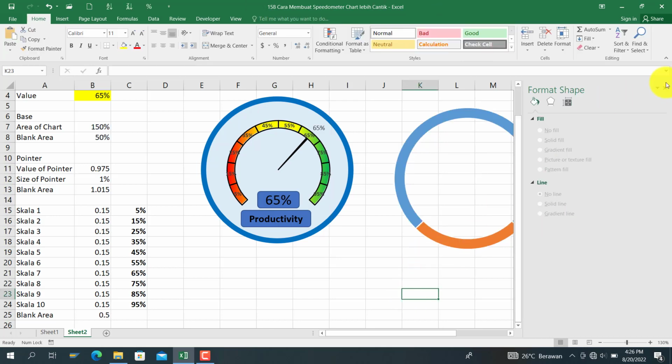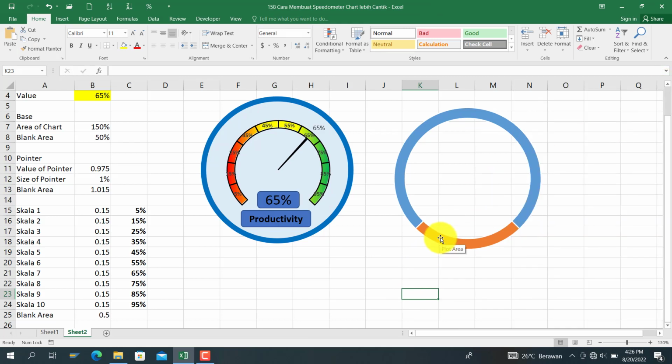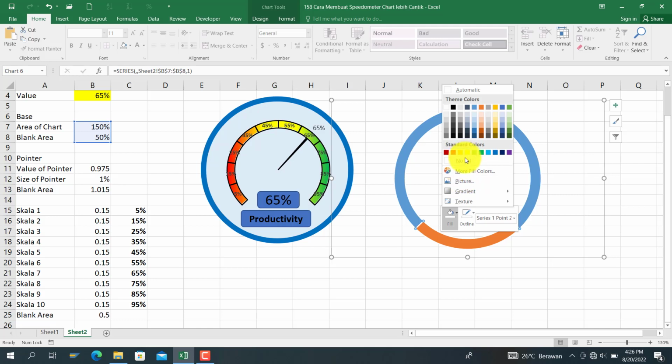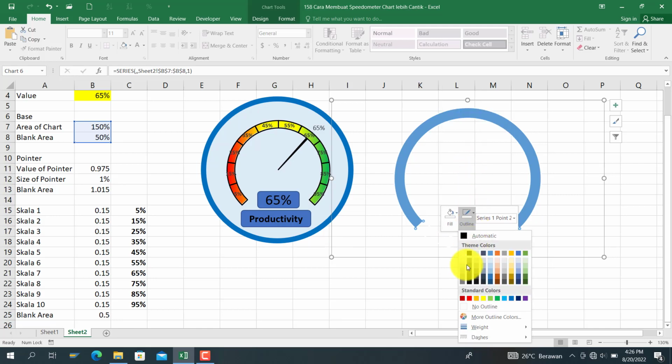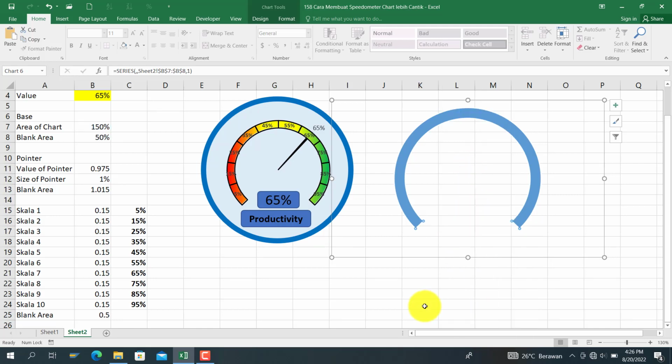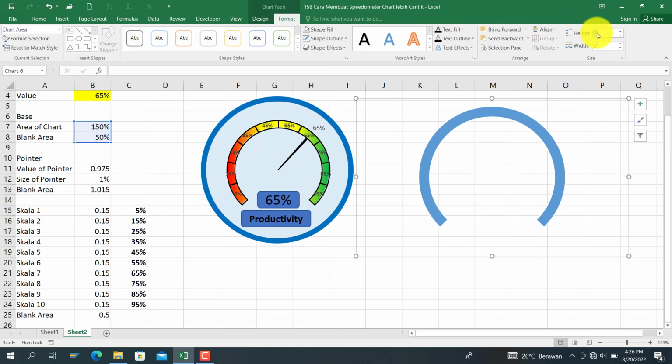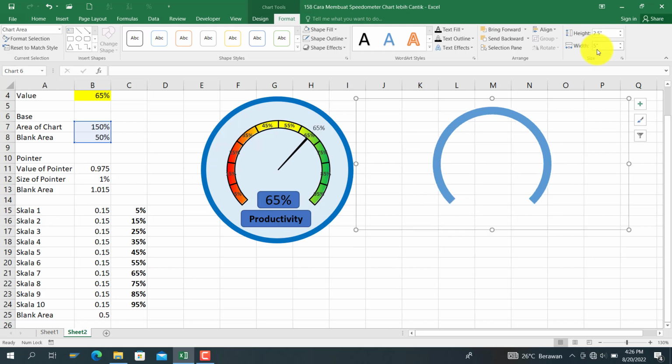Then make it no color here, fill with no fill, outline with no outline. Move it to here and change the size of the shape. Change the height to 2.5 inches and the width to 2.5 inches too.